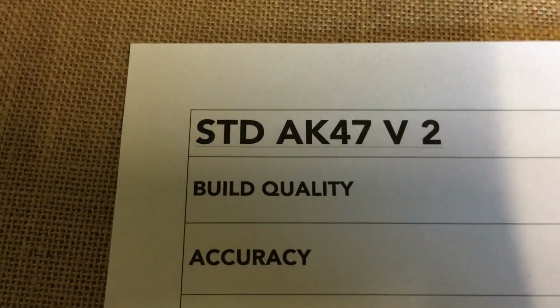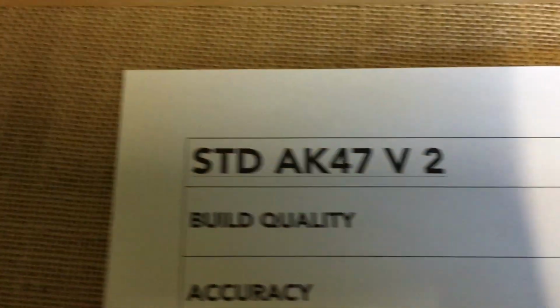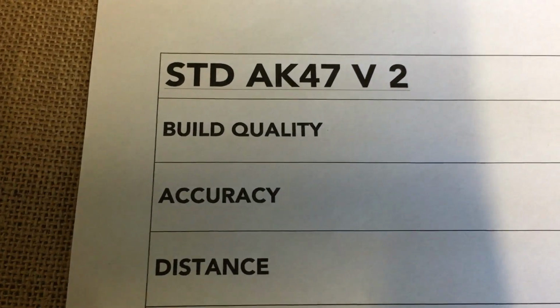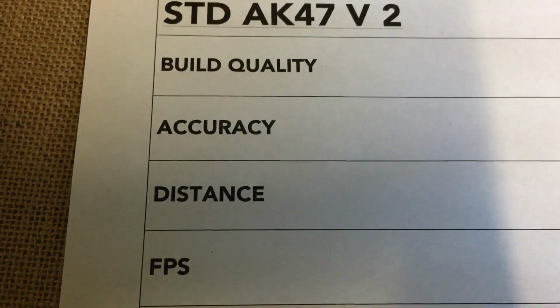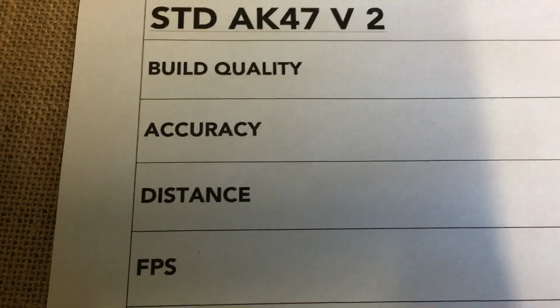Next, accuracy. So that was that 15 meter shooting, and I give that a 3.75 out of 5. Next is distance. So that being distance was flat shooting test at 20 meters. Not so much the accuracy, but just how it made 20 meters flat, dead straight. And that sort of let us down a fair bit, so I give that a 3. The feet per second, I give that a 3.5. Maybe could have even had a tad more, because it was pretty good. You know, it was hitting 240 just over, so that's not too bad.